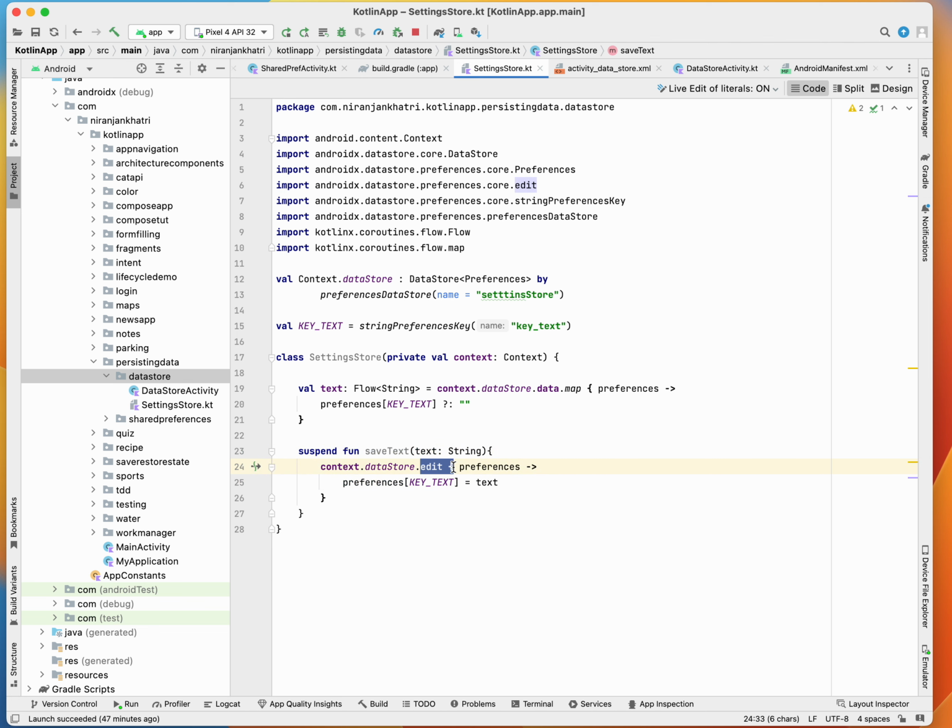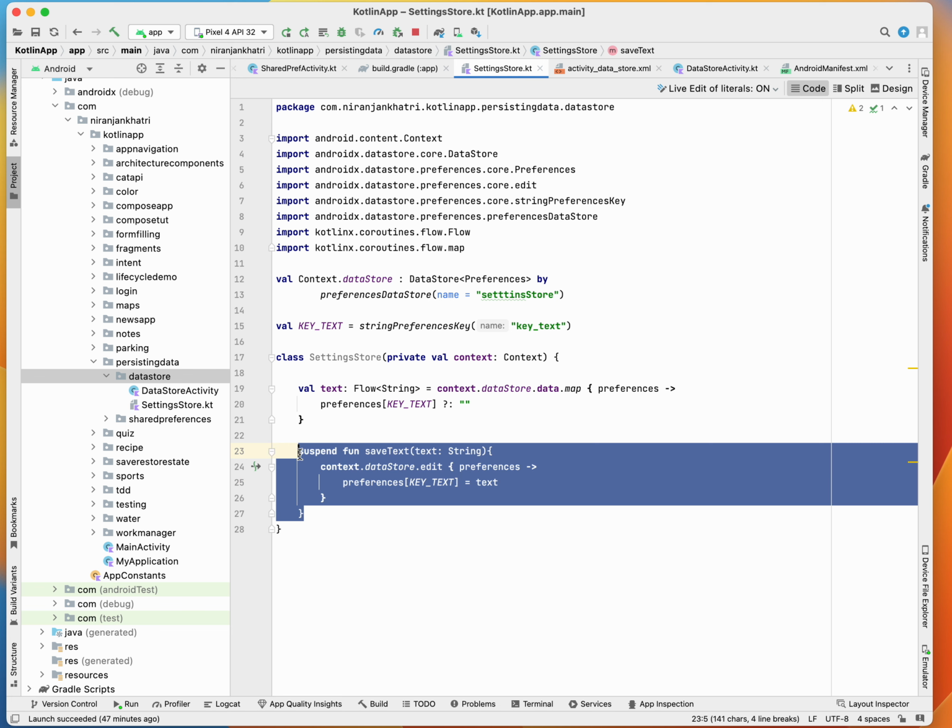So we edit the DataStore and assign the value to the preferences key. We define the key for storing the text and a field to retrieve the saved text, and this is the method to save the text. Okay, so this was the first section.